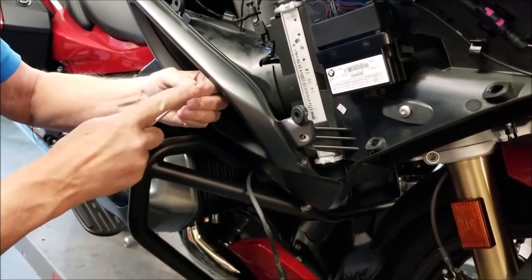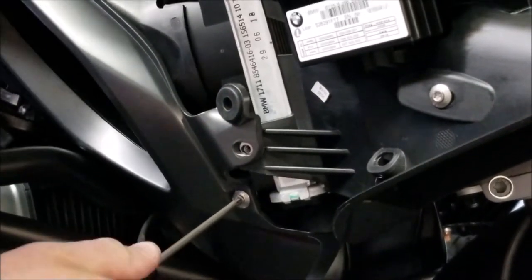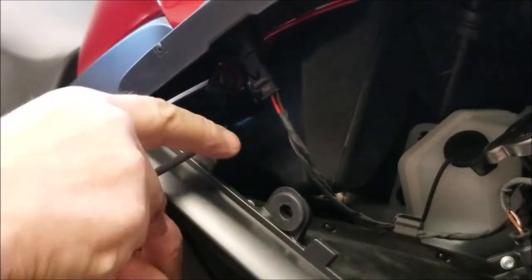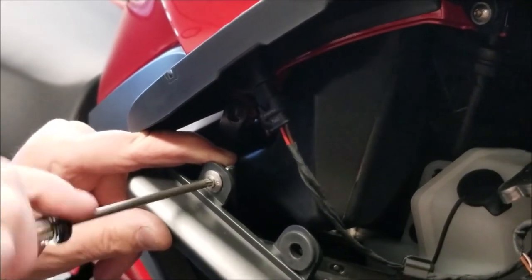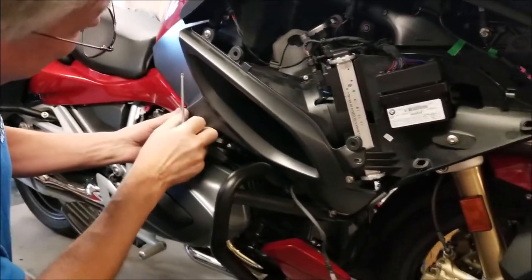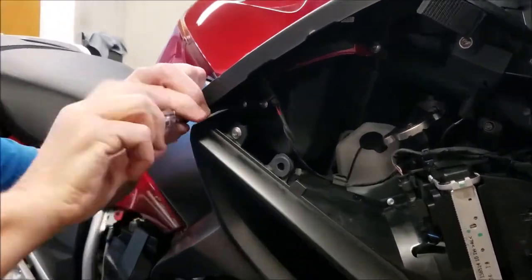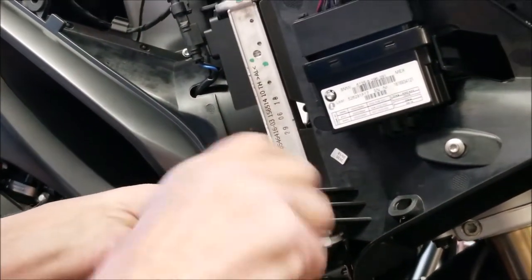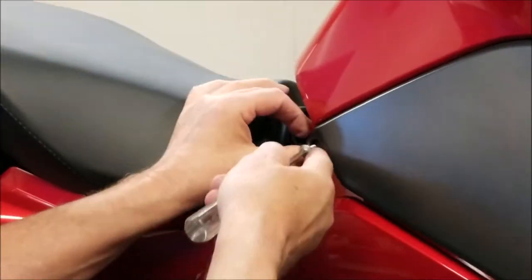And then we'll put the screws in, securing the discharge duct to the knee cover. Secure the knee cover back to the rest of the bodywork. And we remember that the one 17mm screw goes in the back here under where the seat is.